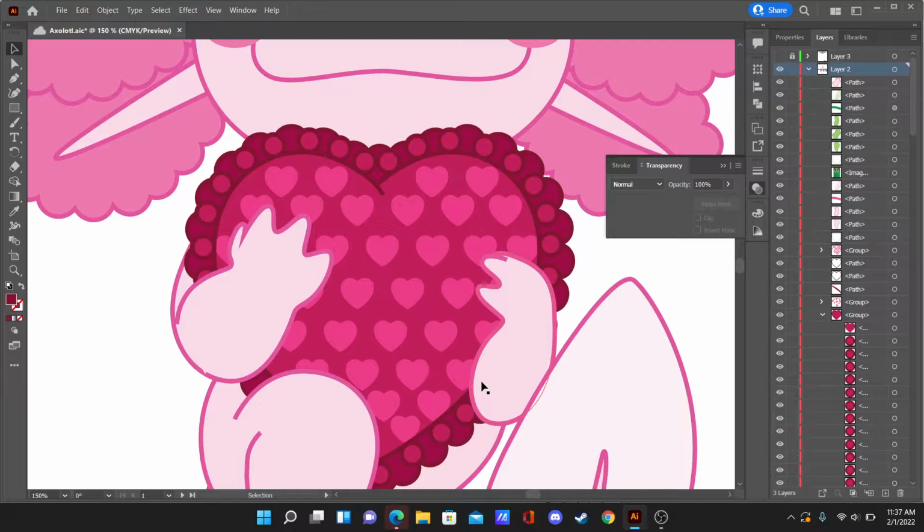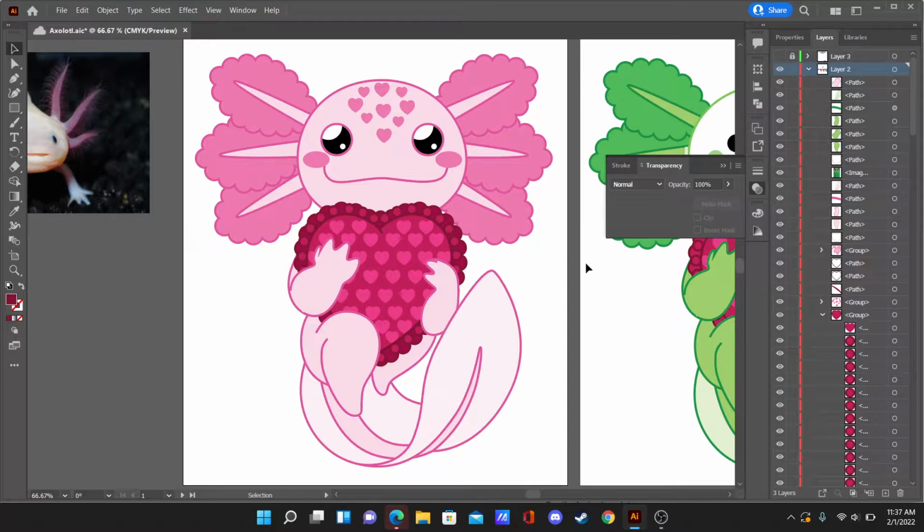Most people don't know these little guys can actually live for 25 years. Amazingly, they can live longer than most other pets. The only pets that I can think of that actually live longer than an axolotl are the tortoise, the parrot, and sometimes goldfish. Surprisingly, goldfish can live for a very long time also if they're properly taken care of. But most people do not properly take care of the goldfish.